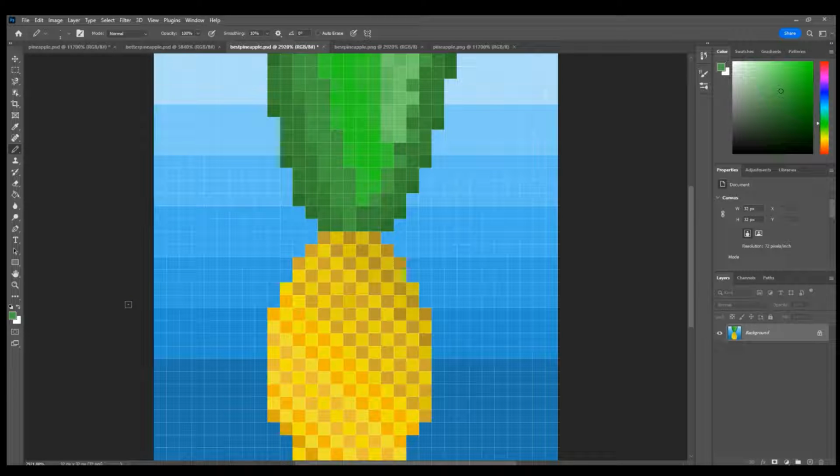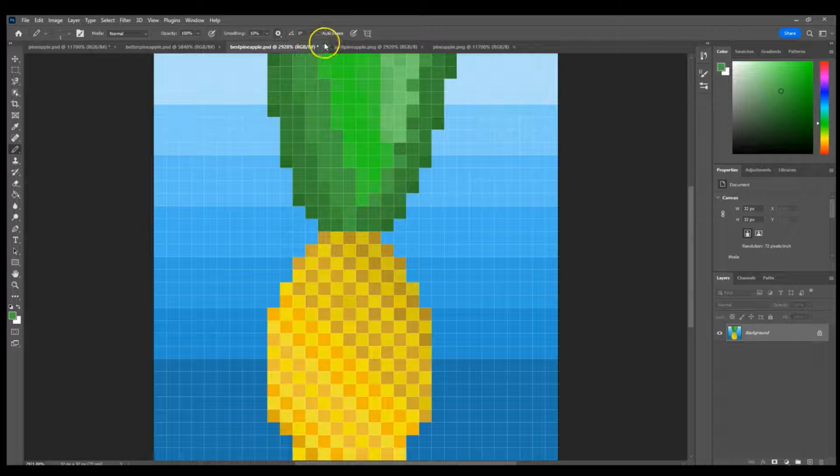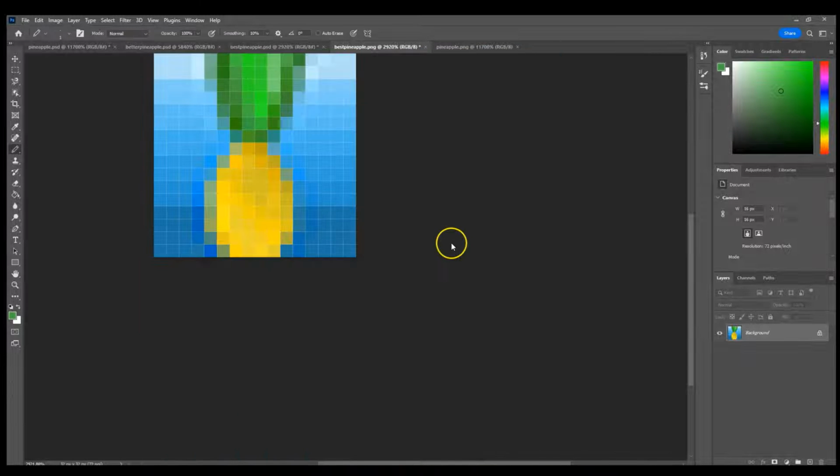Now, Photoshop does have a tool in it which allows us to reset the image size. So just to start to show how this fallacy exists, let's go ahead and look at this as a PNG. So this is a PNG of our image, and I'm going to go to image size, and I'm going to make sure this is in pixels, and notice right now it's 32 by 32. But let's take that image and drop it down to, let's say, a 16 by 16 image.